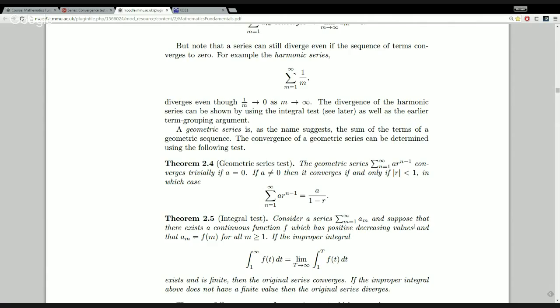Okay, so it's suggested that these are all geometric series. So we should be able to apply the geometric series test to them. But maybe the form of the expression changes slightly. So initially, we're going to have to try and translate these descriptions back into the description that's given in the theorem. So we'll want to identify the appropriate a and r for these series. Okay, so we'll look at number 1 so far.